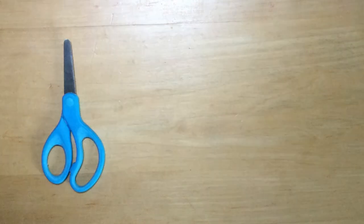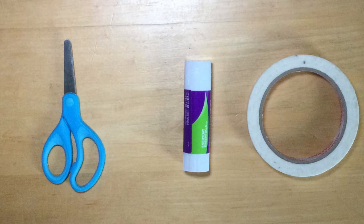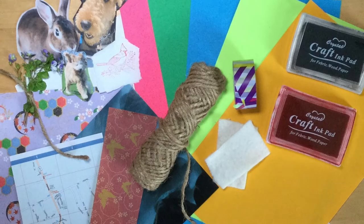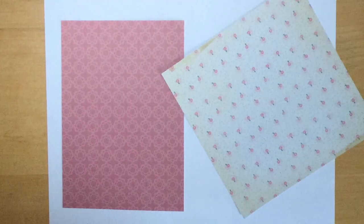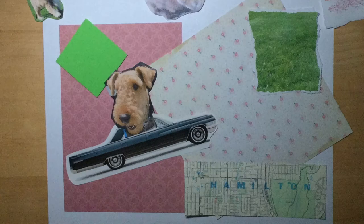To start, you will need scissors, glue, or tape, a mixed assortment of paper, and anything else you want to add. I have pattern paper, maps, twine, stamps, pictures, and flowers. Next, you will begin to layer your materials. I typically start with the biggest pieces first and layer the smaller elements on top. Don't be afraid to play around with your design. Once you are happy with the way everything looks, glue or tape it down so it stays in place.